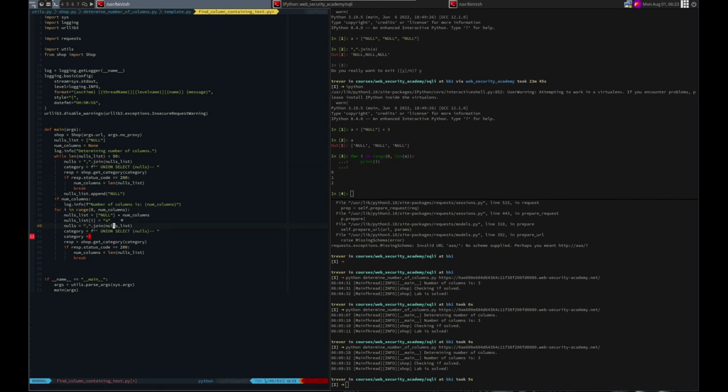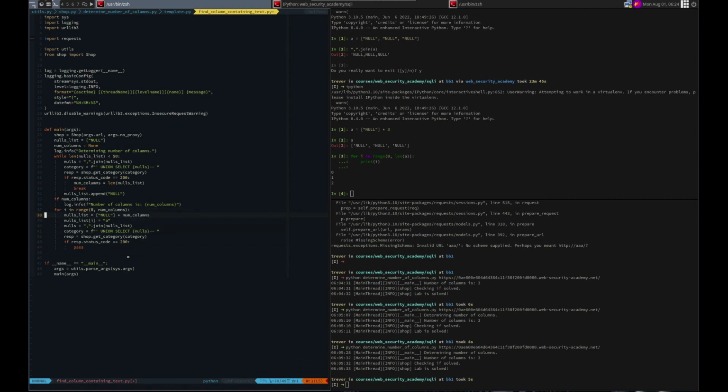Nulls is join. We're going to join that nulls list. Category, we're going to enter it. Then we're going to get the response from that. If response category, response status code equals 200, then we're going to say, let's do a pass here, just for now.